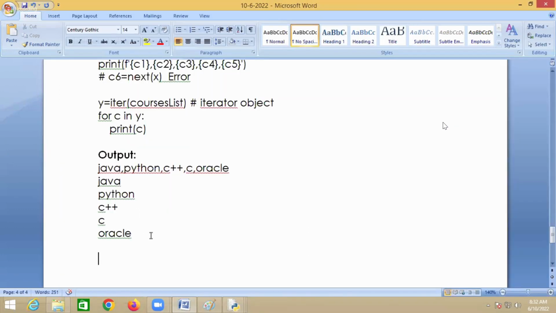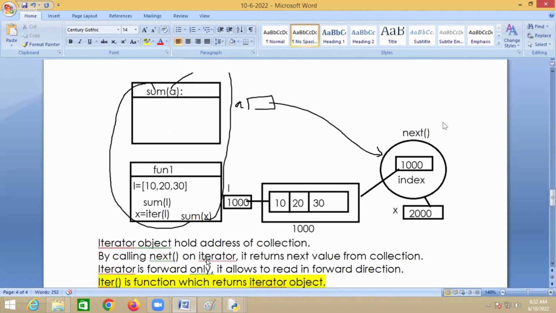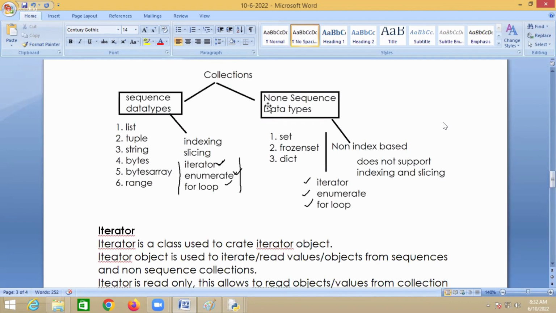Then there is one more way of reading the content of a collection. What is that? Enumerate. All these are used when you are working with functions, and when you are working with which data types? Non-sequence data types, because non-sequence data types don't support indexing and slicing.